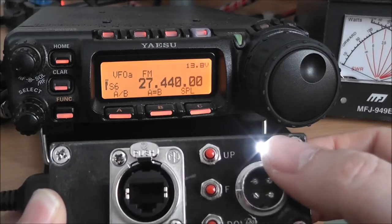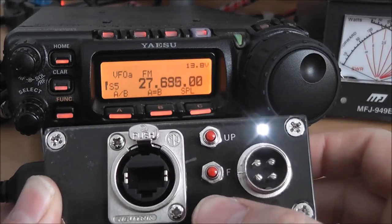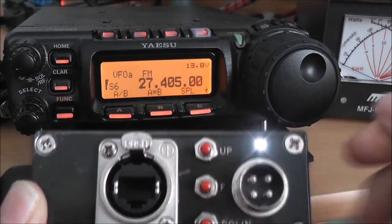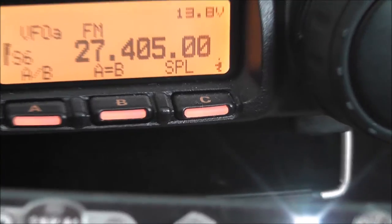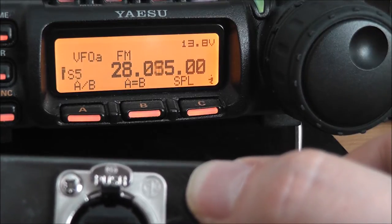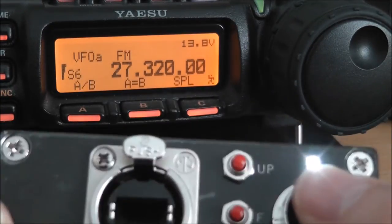And all you need to do is plug your round, old fashioned microphone into there. Now we have this arrangement. As you can see, if I press the up scan, down scan, and the fast scan in the middle — if I press that, the little man appears there, you can just about see him, on scan.